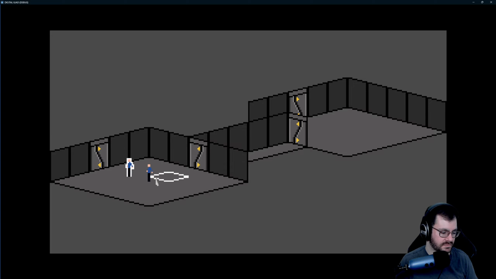Let's see if we can get them even closer. Yeah, like this, a tile behind each other. That seems fine. It's maybe too close. Let's stop for a second. It takes too long to change the people's direction. Okay, let's try this. They're about a tile behind each other. Yeah, that's not it.